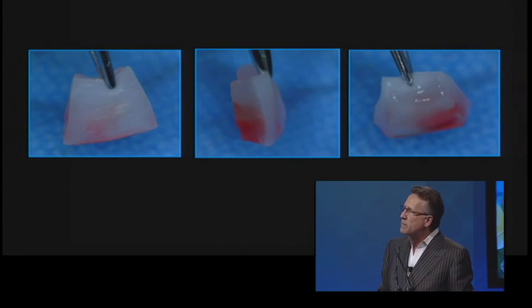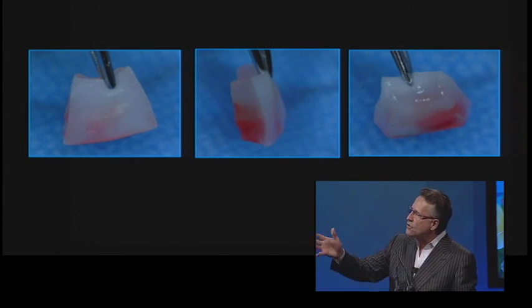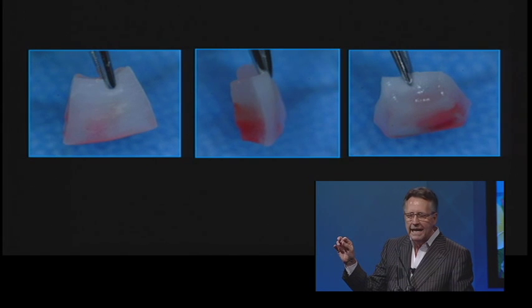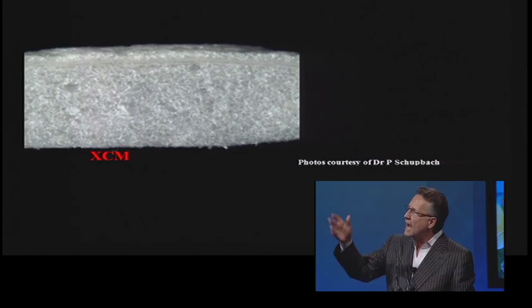When you look at it, you immediately see there's something very different about this matrix than the ones you're typically using. You see that it has two layers. It has a cell-occlusive outer layer. It's got a soft, spongy inner layer. It's made of porcine collagens 1 and 3. And if you look at a high-power photograph of it, you can clearly see the two distinct areas.